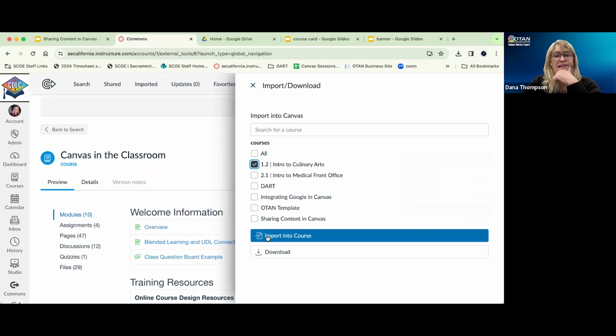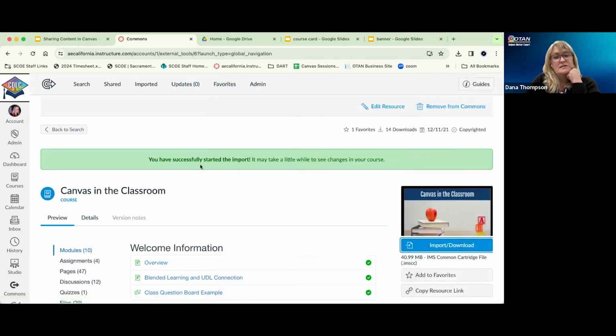Yeah, I think at this point you're importing the whole thing. Then you would go to the course and you might be able to pick and choose, but that's where you run into having to delete a whole bunch of stuff. So yeah, being careful with that. Let's just try this one. Yeah, so it looks like you import the whole thing.